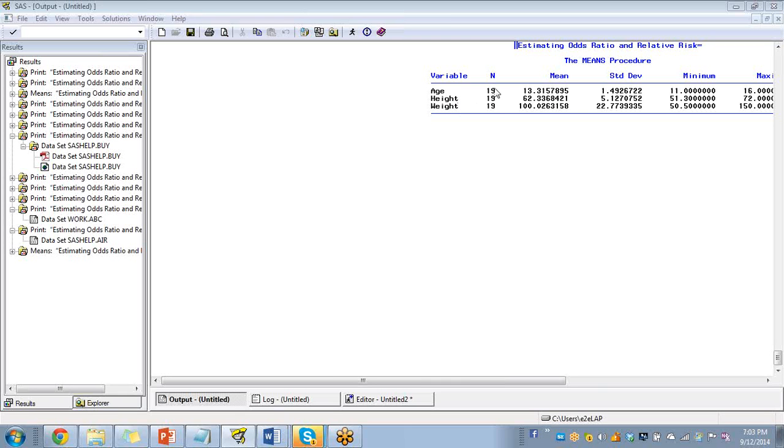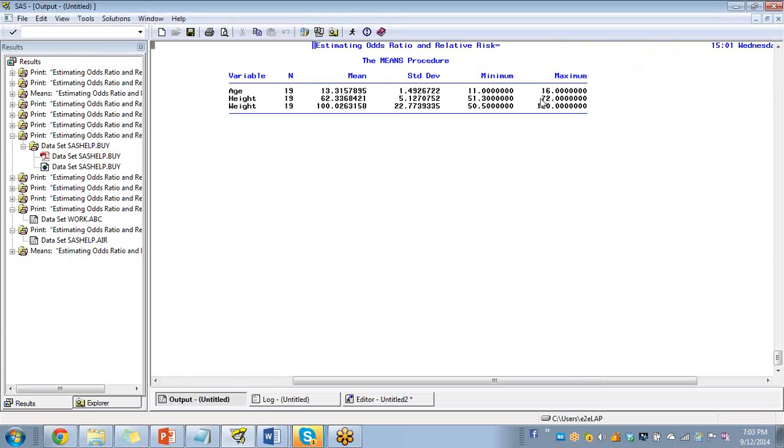So I can see the count of each, the mean, which is the average value, standard deviation, minimum age, minimum height, minimum weight, maximum age, maximum height, maximum weight. So like that we can work on this. This is the beauty of SAS, because this is statistical software. Whatever we are doing is by procedure. We just need to call the procedure and our work will be done.